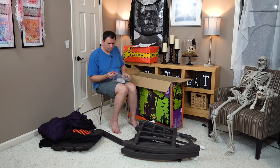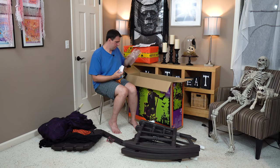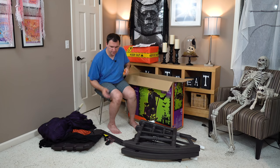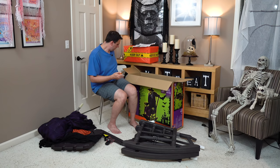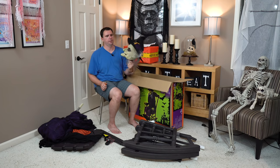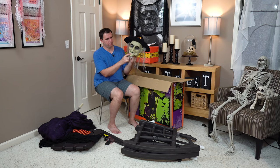All right. Inside, we have some pieces. Looks like some chair pieces. And let's just open that up. There is the electrical adapter. All right, so the only last thing that is here in the box, hold on, put that back in my pocket, is the witch's head. It's got a big, nice full-size head, and she's kind of cute.